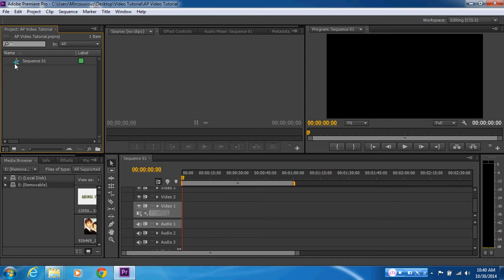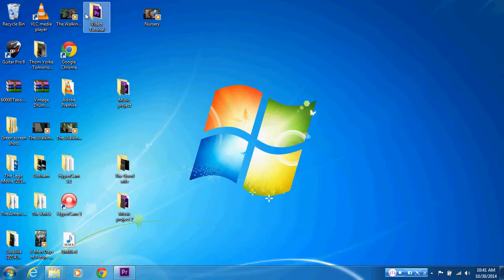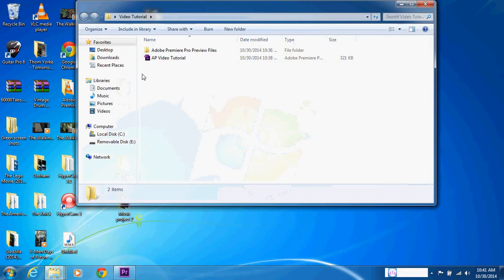So over here we'll see this sequence. Now if I hover over this, you'll notice that I have the settings that were part of the preset when we created this sequence, and we can have a series of sequences within this project folder. Similarly, this project library area is where we would bring in and import any assets that we intend to embed within our sequences and within our project. We would aim to have those all located through one project folder, and here is this project folder that I created at the beginning.